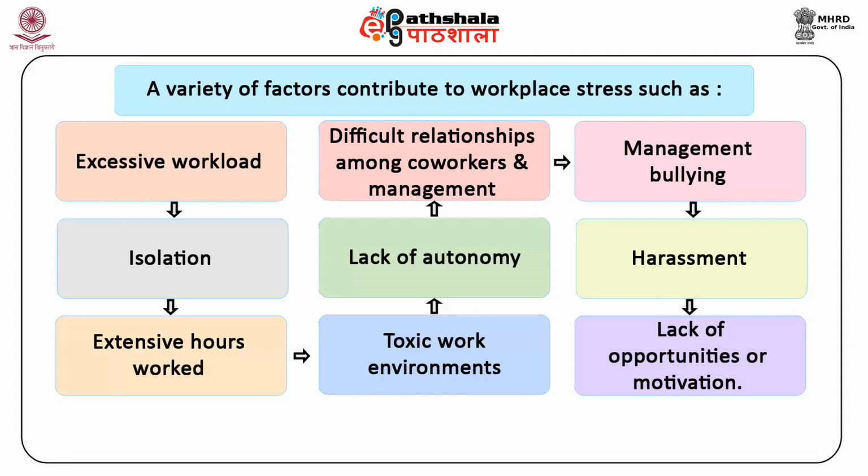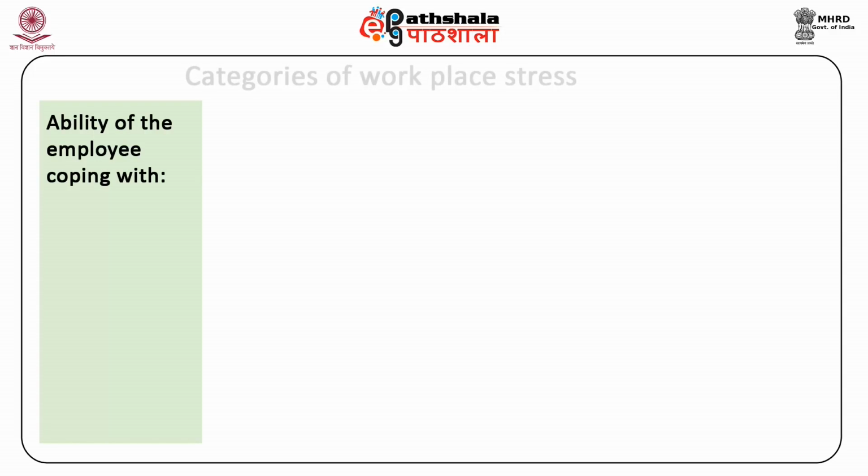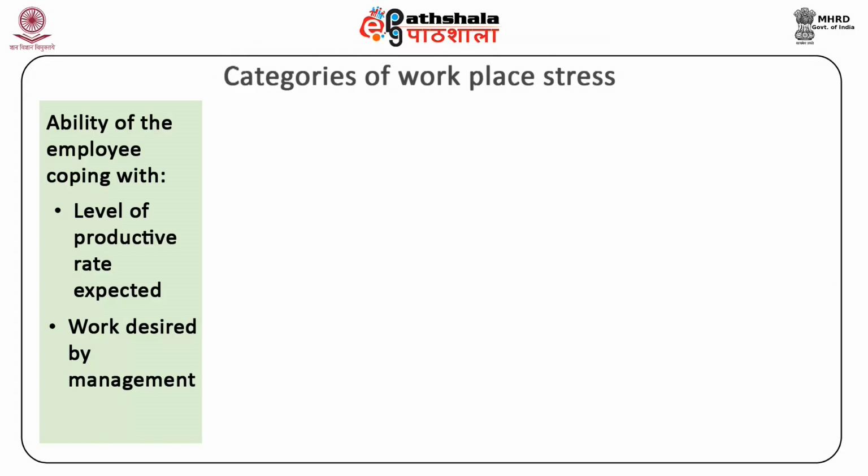A concern with stress research is that studies often neglect to consider the broader organizational context. These individual categories demonstrate that stress can occur specifically when a conflict arises between the job demands and the employee itself. If not handled properly, the stress can become distress. The first category concerns the ability of the employee to cope with the specific hours worked, the level of productive rate expected, the physical environment, as well as the expectancy of the work desired by management.